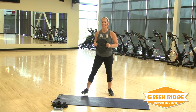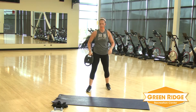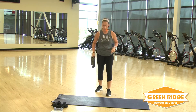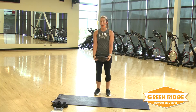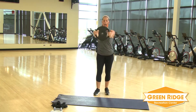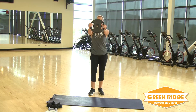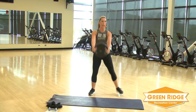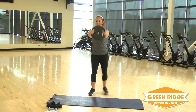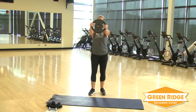All right, a little break — same thing, other side now. Catch your breath. You don't have to use the weight either if you're not comfortable with it. All right, over to the right — down and lift. Wide squat, lift to the front. Keep it going. Nice, tight core — tighten it up, use it to press yourself up. Keep it going.